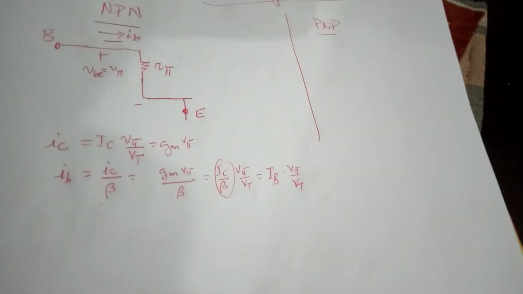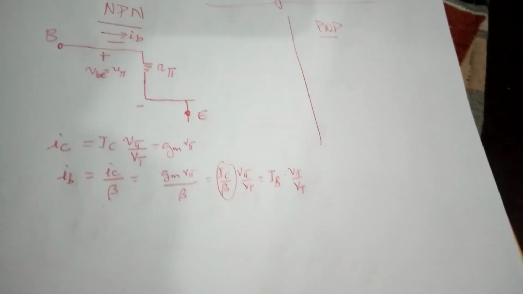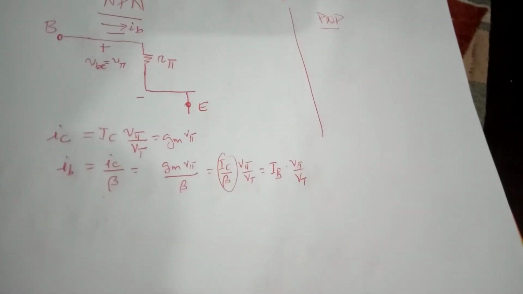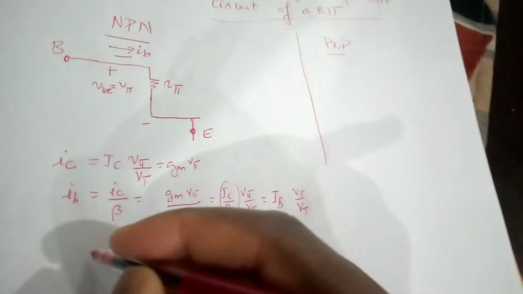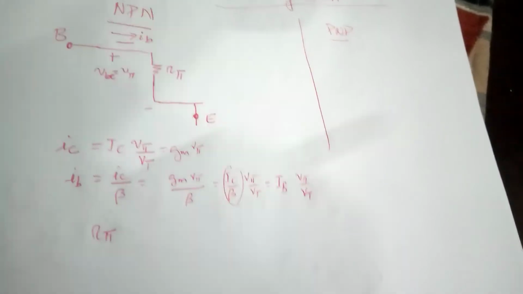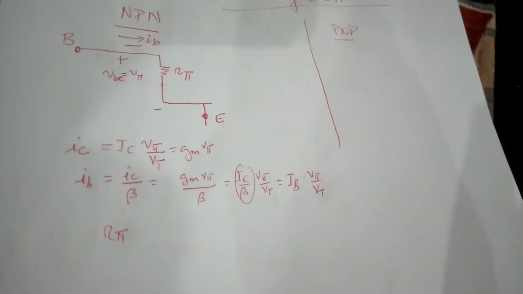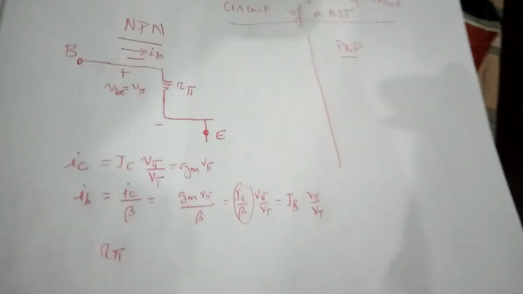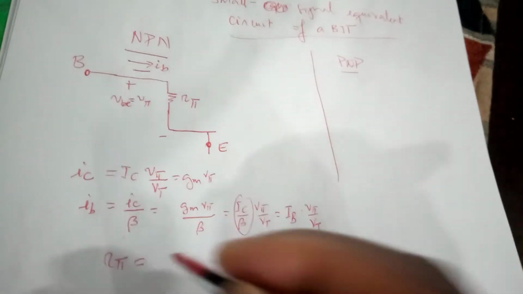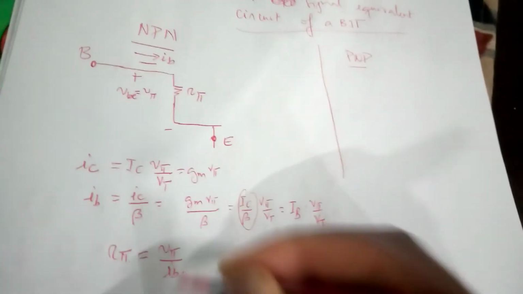But the fact that when you apply a certain voltage from the base to the emitter, you get the current to flow through the base, that means by Ohm's law that there must be a resistance, and that's what we call R pi, which is the resistance measured from the base of an NPN BJT transistor to the emitter. It's internal to the transistor, which is caused by V pi or VBE divided by IB by Ohm's law.